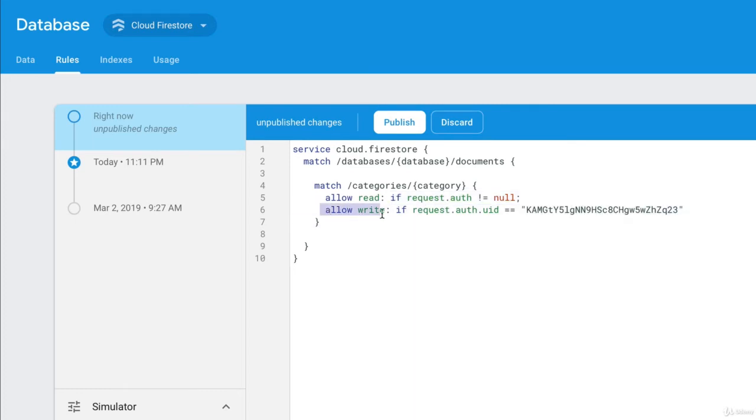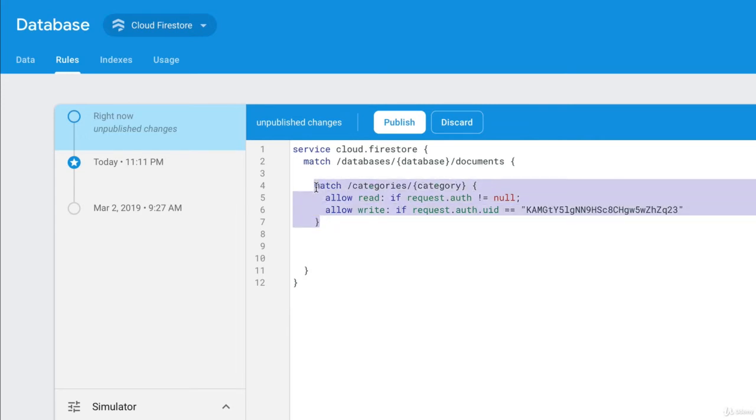However, we are going to only allow people to write if that person is this specific user with this specific UID, okay? So hopefully that makes sense. Let's go ahead and move on to our products collection. And those have the same rules. We want anyone to be able to read it if they're authenticated, and only the admin user to write to it.